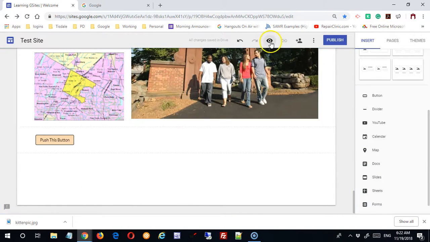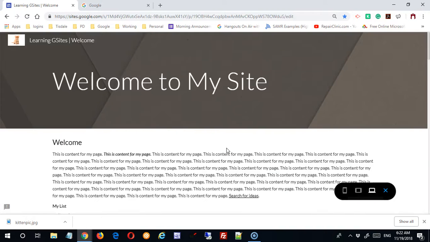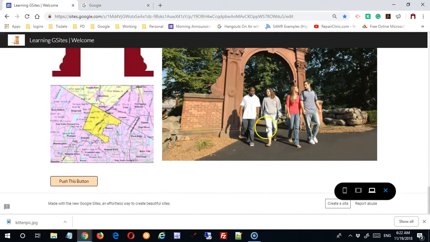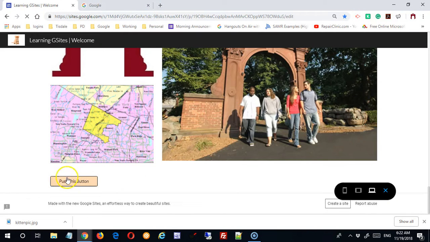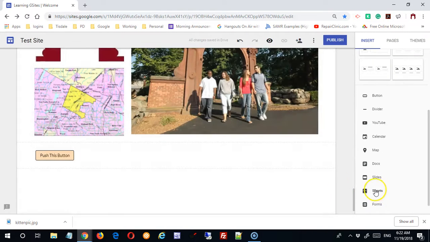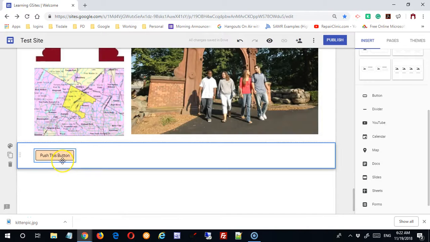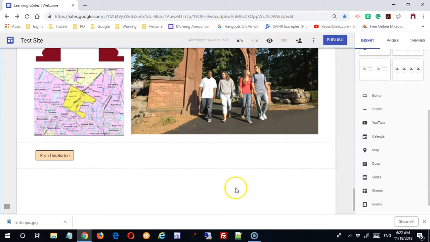Okay, now if I were to preview this, way down at the bottom, it really is very much the same as a hyperlink. I have to believe that at some point maybe they're going to try to build out the functionality of this button because buttons in HTML can do a lot more than that. But for right now, it looks a little different, but it really serves the same purpose as a hyperlink. I'm not going to do it now, but note that you can put in a series of buttons and then move them next to each other. So you can make this kind of line of buttons here if you wanted.